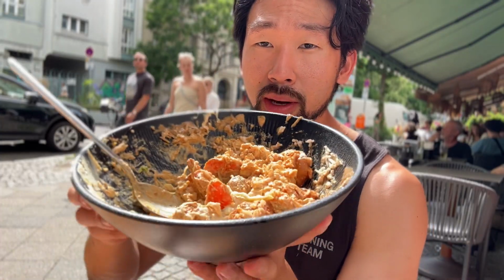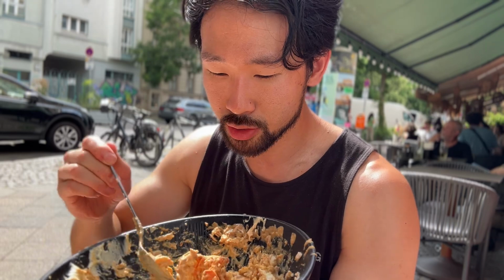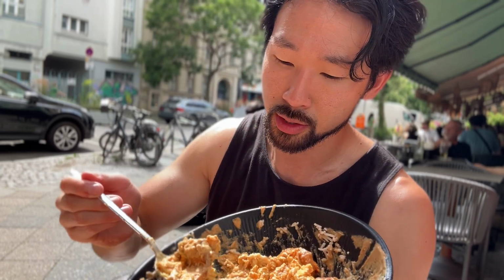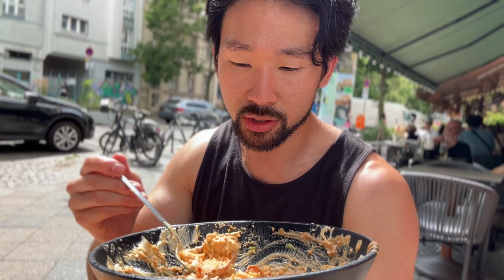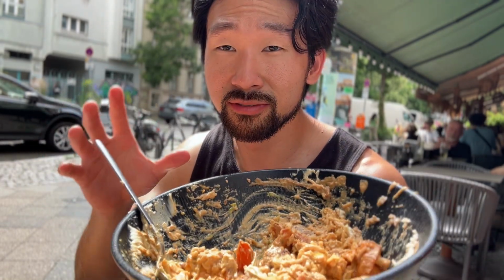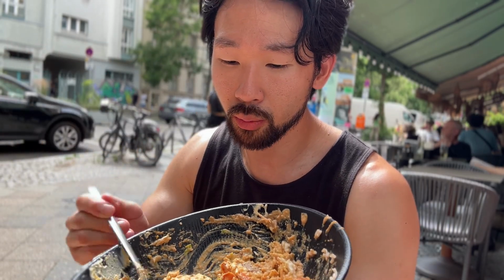I'm also going to try to do better at actually explaining the flavors. I feel like I don't do well at that. So you have really nice, rich creaminess and nuttiness coming from the hummus, I suppose, the sauce. It's really great. And you have this savory saltiness from the cheeses. And then you have obviously the crispiness and saltiness that comes from the falafel. With a dish like this, where you're mixing so many different components together, there's a lot of flavors going on at the same time, and they all complement each other quite well.